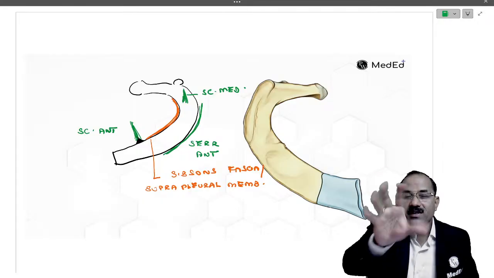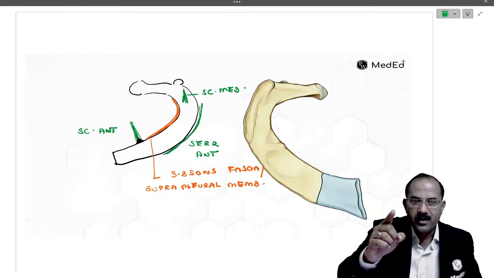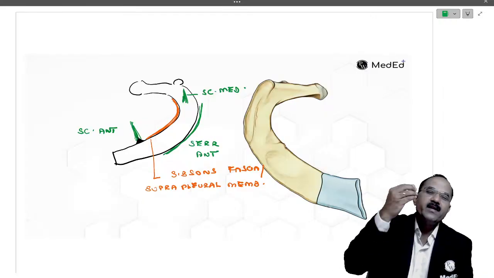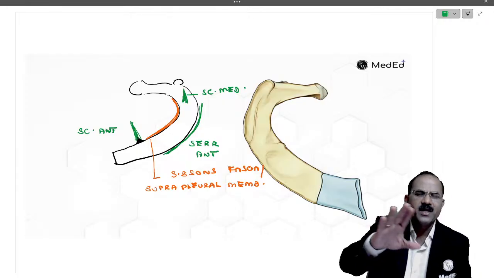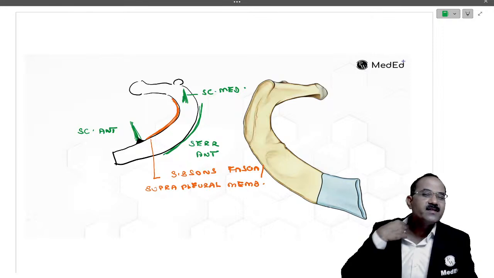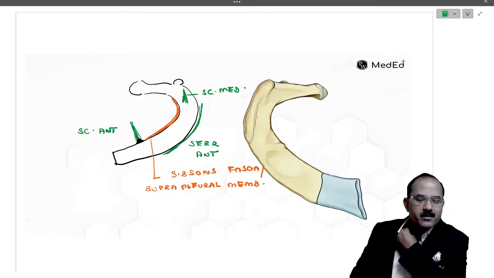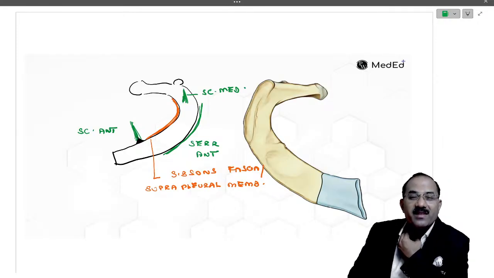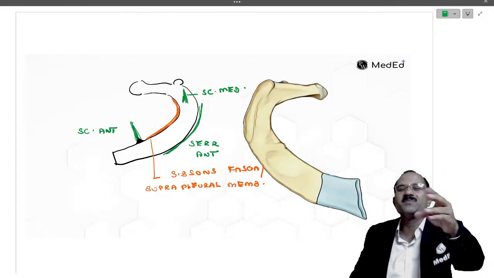MCQ comes like this. See, clinical MCQ. A soldier goes to the border during a war. A bullet hits him at the root of the neck. Fine. He survives. But after some weeks, he finds something is ballooning up here at the root of the neck. It becomes big, it becomes small. So this ballooning of the lung is because of the injury to the Sibson fascia.